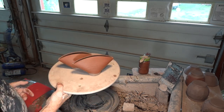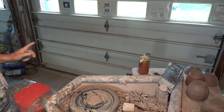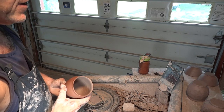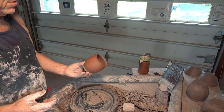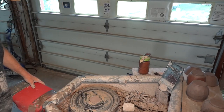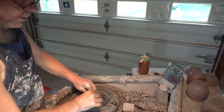Okay, folks, there is a couple of vases. I've got them over here. Right, yes. This other vase is actually almost ready for the hakame. Trouble is I don't have the hakame prepared at the minute, so I'm not going to rush that. But I do have here a few tea bowls that just need trimming. So we'll do that instead.